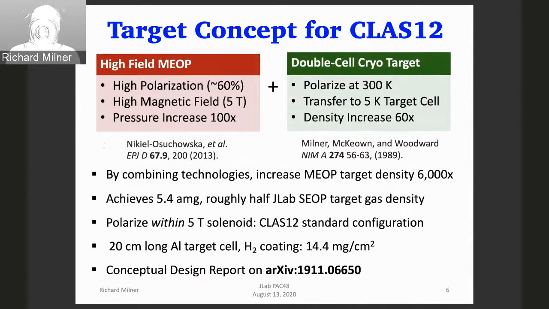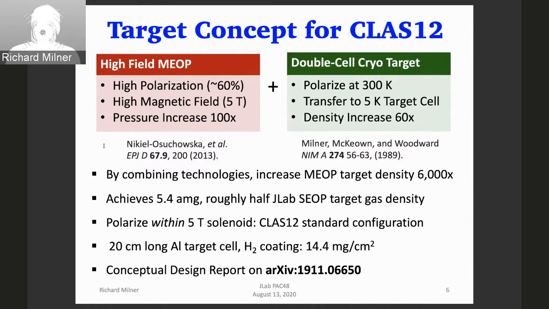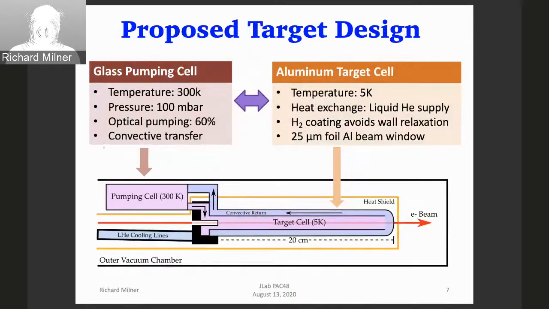The concept is to combine this high-field technique with the double-cell cryo target developed at Caltech and increase the density by about a factor of 6,000. This gives a target thickness that is getting there in terms of thickness, and the great advantage is that you can polarize directly within the 5 Tesla solenoid. The idea is to configure the helium-3 gas in a 20 centimeter long aluminum cell with hydrogen-coated walls. We have a detailed design report in preparation for publication. The target system is located within the central solenoid parameters of CLAS12 with 25 micron aluminum foil windows.